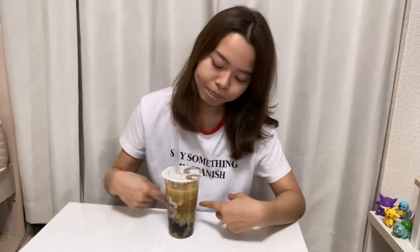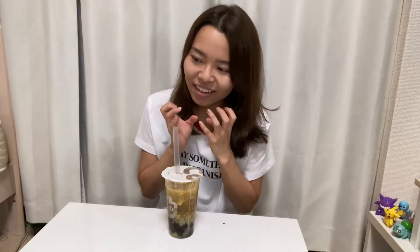You know the texture is very interesting, right? This bubble tea you have to chew — the bubble. But this nata de coco is, how can I say, a little bit gooish. Yeah, it's kind of gooish. So in my mouth I have a lot of texture and it's fun to chew, it's fun to drink.